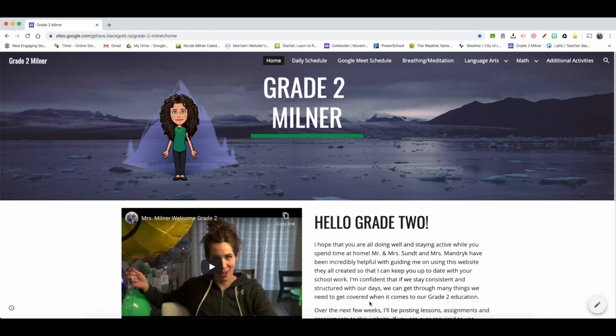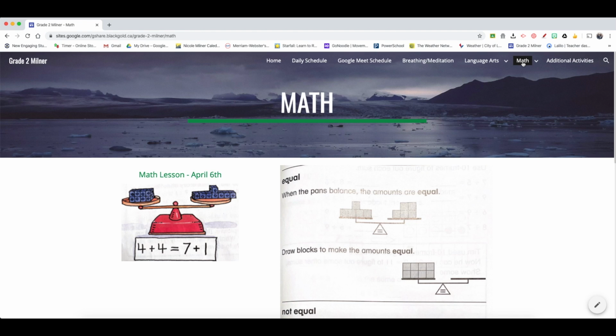Now, when it comes to language arts, you have the submenus, working with words, reading, and writing, which I've already talked about. But when it comes to math, for the math activities that are not problem of the day or basic facts, you just click on the word math once, and you will find the activities for math.